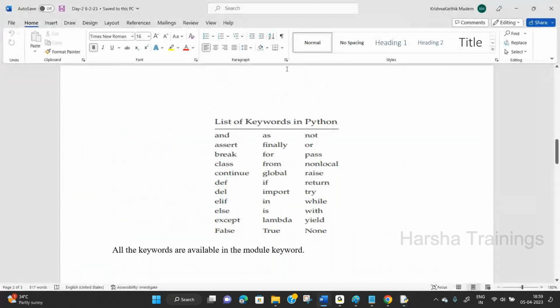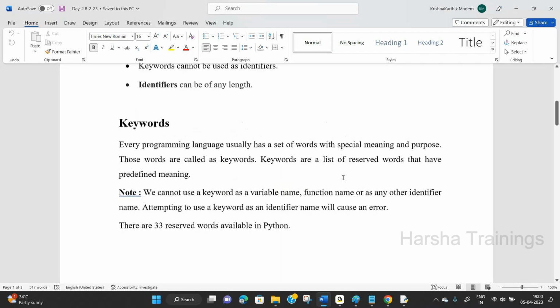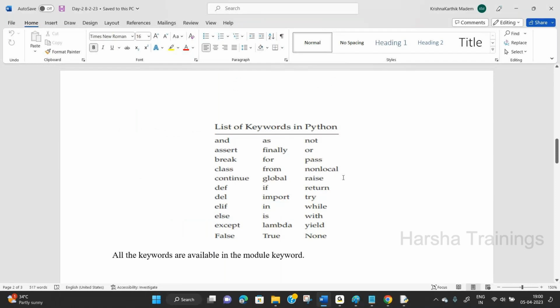Anyway, these are the 33 keywords. You don't know how to get the keywords. If you want to know this, you need to learn one statement: import. Right now, you don't know import. Whenever I move to the concept of import, again I will show how to get all these keywords from the system, that is from the IDLE. Right now you don't know anything, that is the reason. I will just show you in the notepad. 33 keywords.